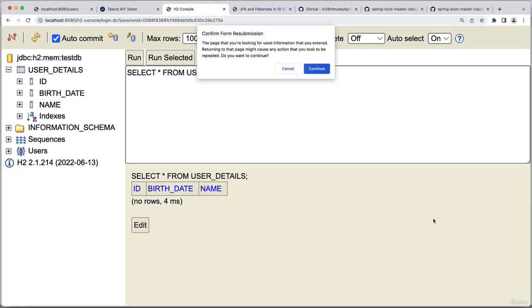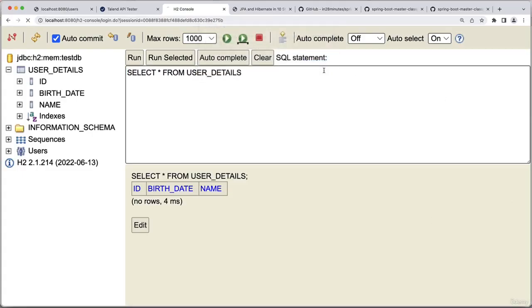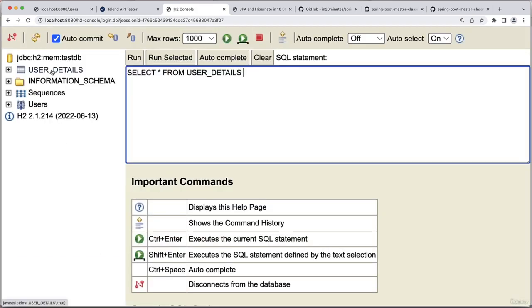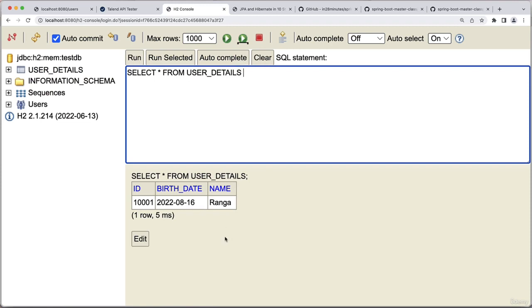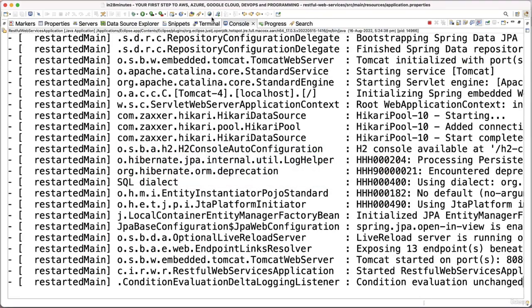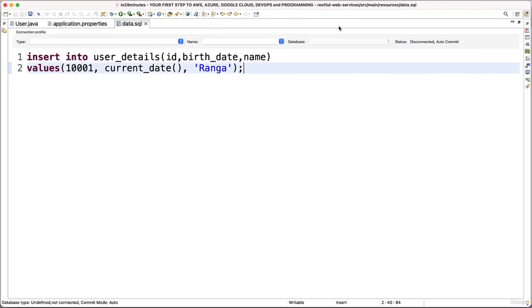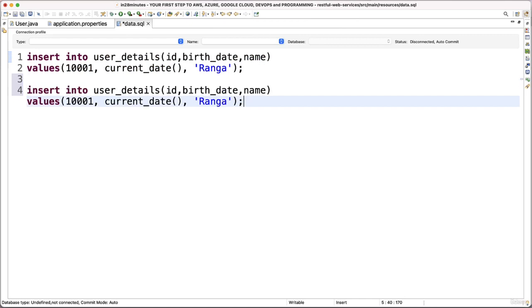If you go back to the H2 console and relogin, let's do a continue, connect, user_details, run. Okay, I can see my details coming in here. So what I'll do now is to add in a few more users. So data.sql, insert into user_details.